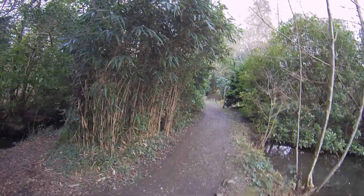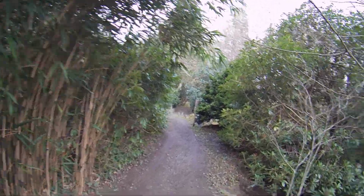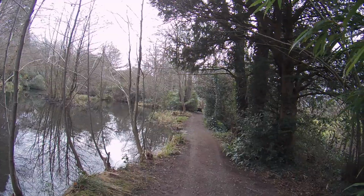I've just tied that up along here, opened this bit up a little bit more as well, and got all the dead out from the edge there. That looks a lot tidier.